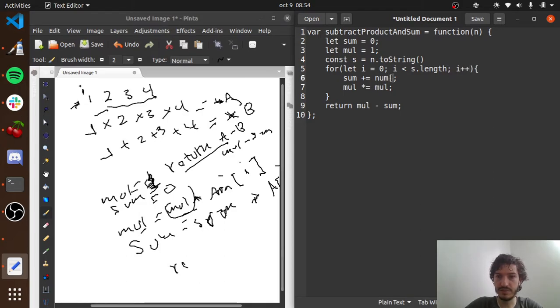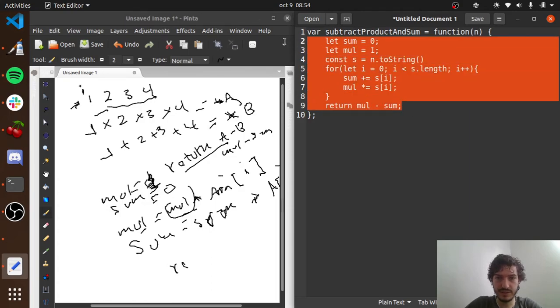And this is s in the e position. And maybe with this little fix, I'm going to get there.